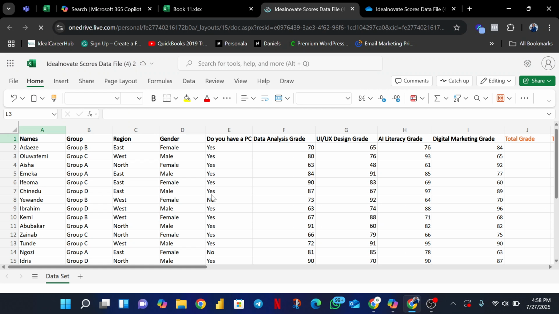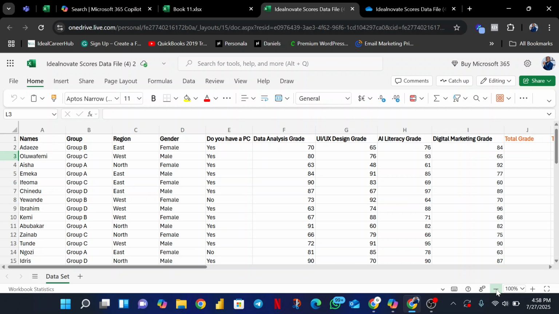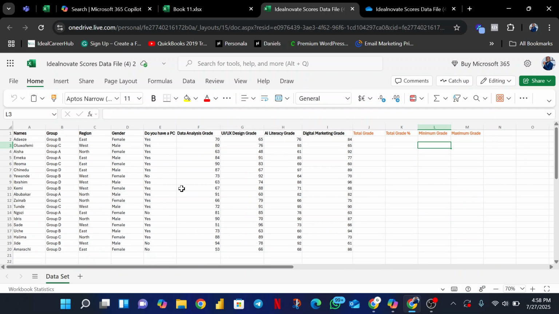So you want to do yourself a favor and open up your data file. Is that okay? Good. Now you have this data file in front of you, as I have on my screen. Make sure that you're on edit mode. If you look at the top right hand corner of your screen, confirm that the data set is editable.